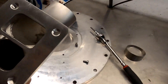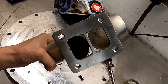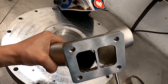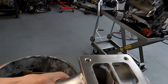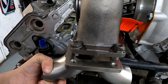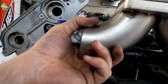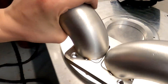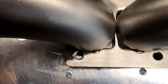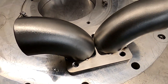Here's the merge all tacked up and it came out super nice — that's about perfect. You can't really do any better with the T4 divided flange. Obviously there are squares you've got to work within. So this goes up in here like so — got clearance above each side and it fits great. I'm going to get these welded and make some pieces that cover the center after I weld the gaps on the inside. I'll make little triangles that go up in there.